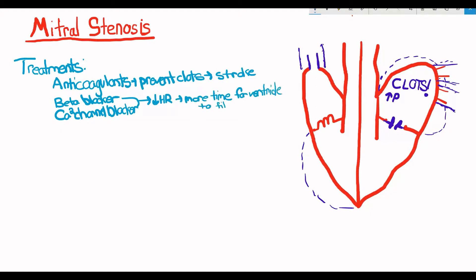Antiarrhythmics, those are like amiodarone, that's to control the atrial fibrillation. You'll also most likely be prescribed diuretics. They're prescribed to get rid of the edema in the lungs and elsewhere.